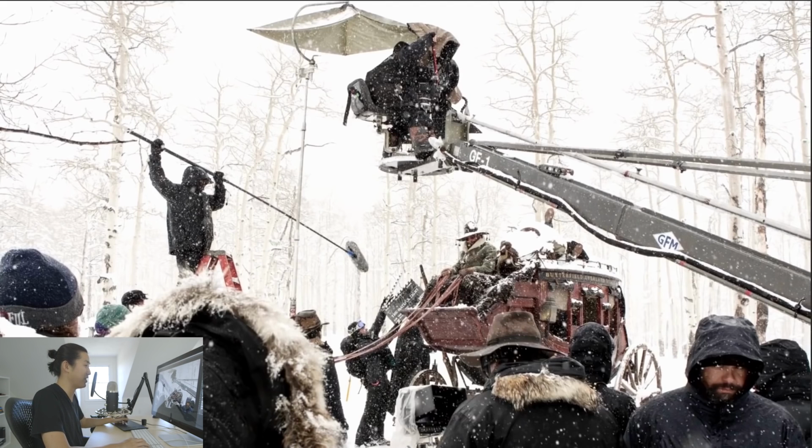What's really cool about this scene, and I'm going to keep calling this out, is if you listen to the behind the scenes, the snow is super loud, or something is really loud here. And filming in the elements, just like The Revenant, it's pretty hardcore. Actually, look at this guy. Oh man, I'm just noticing this now. It's like, sad it's cold out.